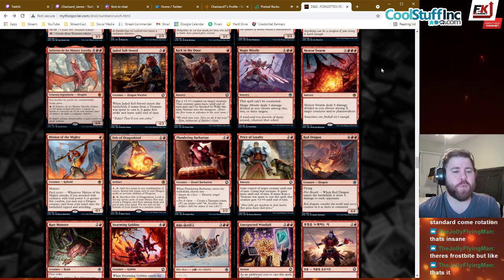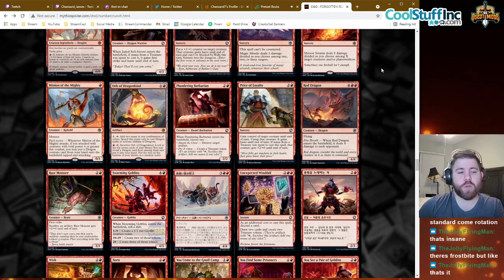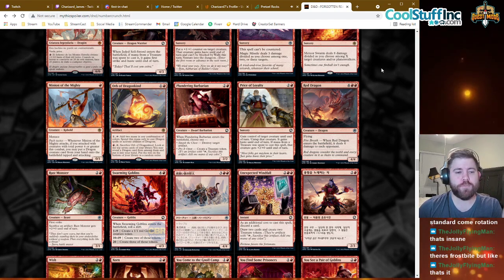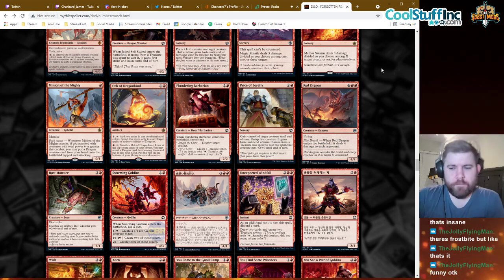Minion of the Mighty is a 1-mana 0/1 menace. Pack tactics: whenever Minion of the Mighty attacks, if you attacked with creatures with total power 6 or greater this combat, you may put a Dragon creature card from your hand onto the battlefield, tapped and attacking. Okay, so this is good in a Dragons deck.